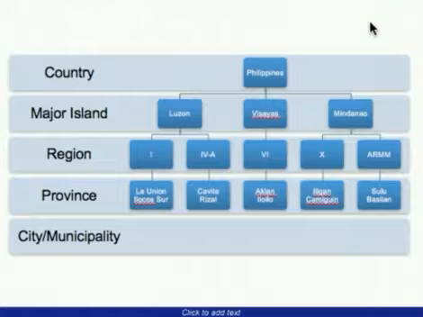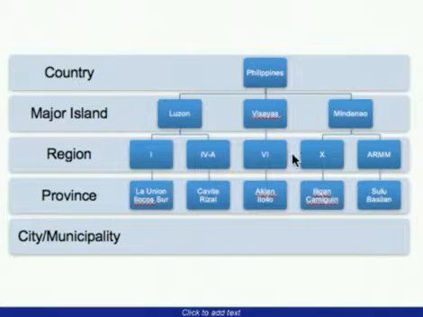So again, for a national survey, we start with the main population, which is the Philippines, and then we go down lower to the first stage, which includes the three major island groups. So in most studies, we still stratify at this level, meaning we will get respondents from every major island group. So we have one from Luzon, we also have respondents from Visayas, and then also from Mindanao.